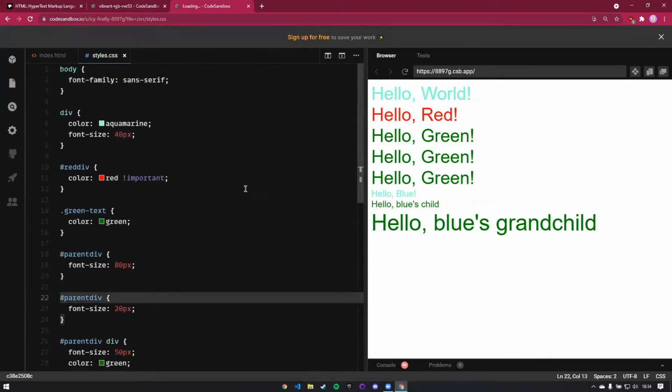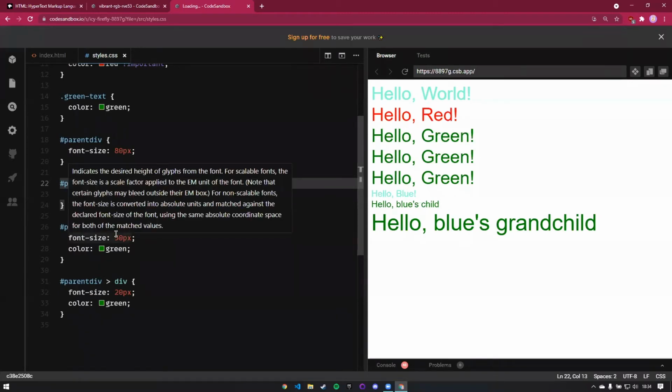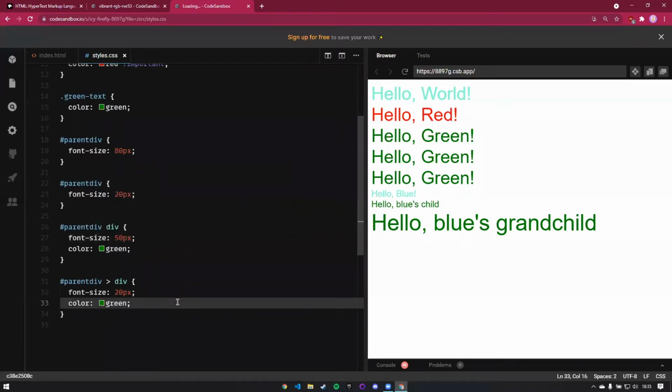Now, once we have selected a bunch of different elements, we can give them a bunch of different properties, as we just saw. And there are also more specific selectors to select the children, select siblings, select a specific type of an element. Apart from the few that we saw, the child selector, the descendant selector, and the pseudo class and pseudo element selector, there are also a few others, namely the attribute selector, and then there's a sibling selector, which selects adjacent siblings.